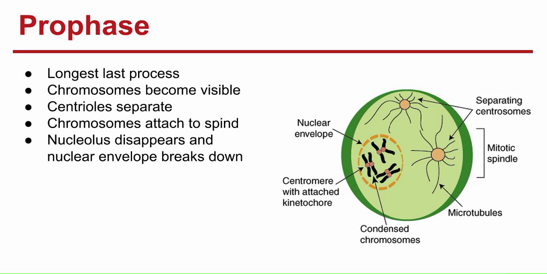The chromatin is condensed down into chromosomes, and the centrioles, the two tiny structures located in the cytoplasm, separate and go on opposite sides of the nuclear envelope. The centrioles lie in a region called the centrosome that helps to organize the spindle, which is a fan-like microtubular structure that helps separate the cells. The condensed chromosomes become attached to the fibers in the spindle, and we see the nucleolus disappear and the nuclear envelope start to break down.